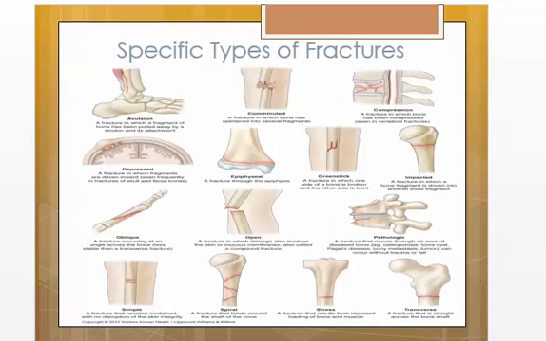You can take a look at the specific types of fractures in your book, page 1117. Two kinds I wanted to specifically point out is the spiral fracture. It's in the picture, the bottom second from the left. A fracture that twists around the shaft of the bone. When this happens with children, we need to consider possible child abuse. Also, green stick fracture is a fracture that occurs on one side but does not extend completely through the bone, and this is most often seen in children.